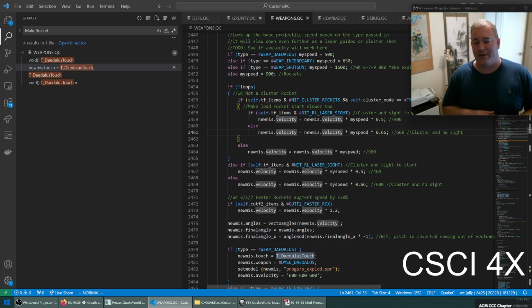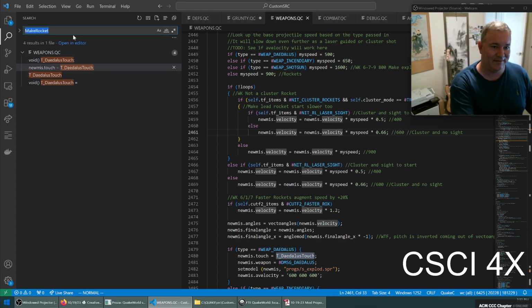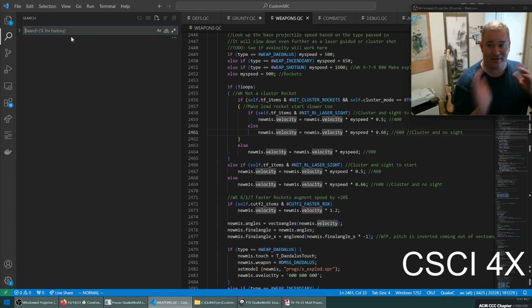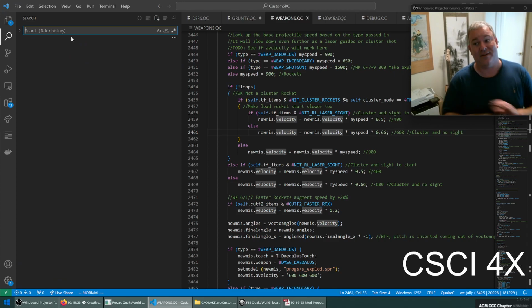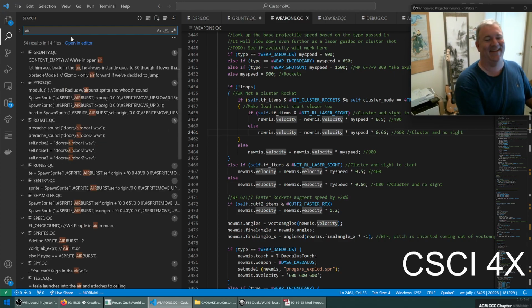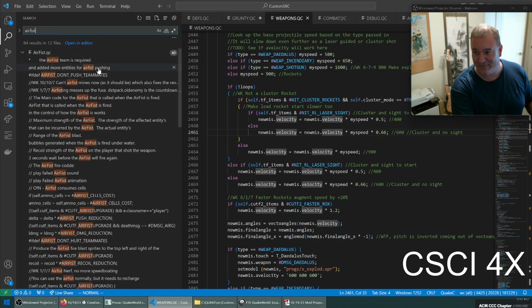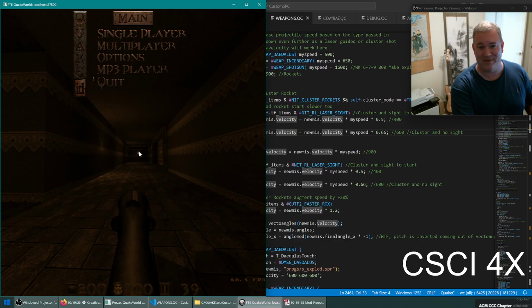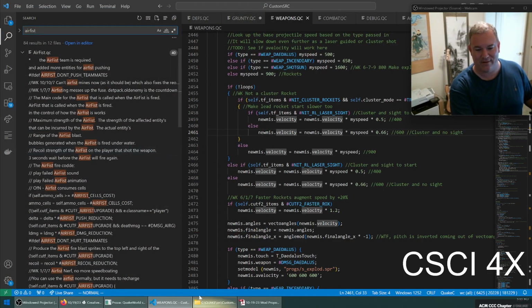Okay, so I'm going to tell you something that you might not like. This has been done already, and it's actually in the game already. Not on the shotgun though. So the good news is the code already exists for what you're trying to do. There's a weapon called the Air Fist, and it literally works exactly the way that you described it. So did I just quit? Oh, dang it.